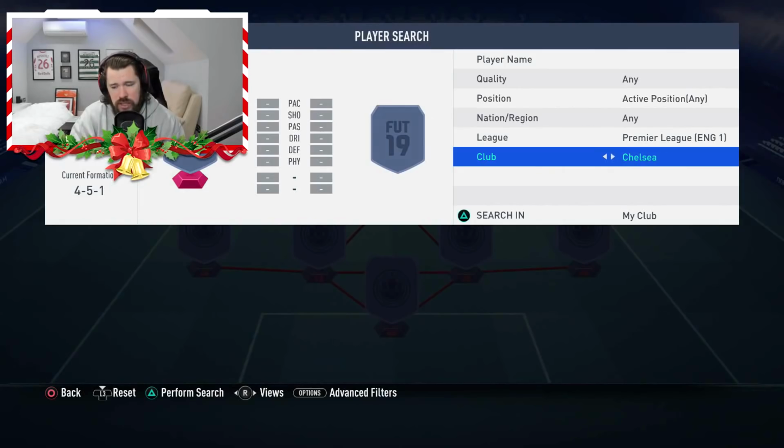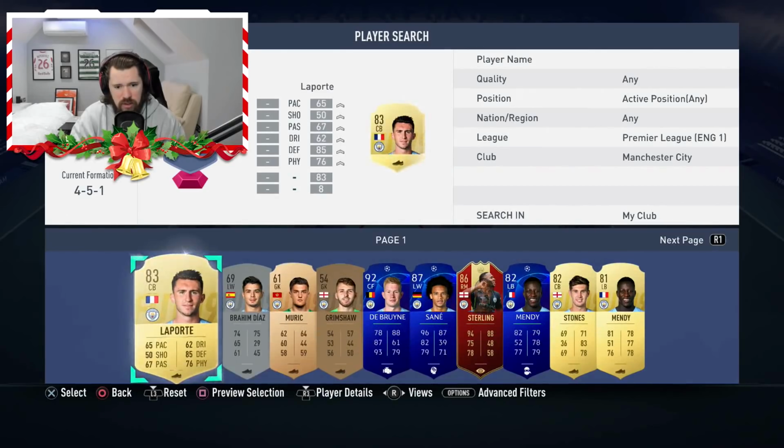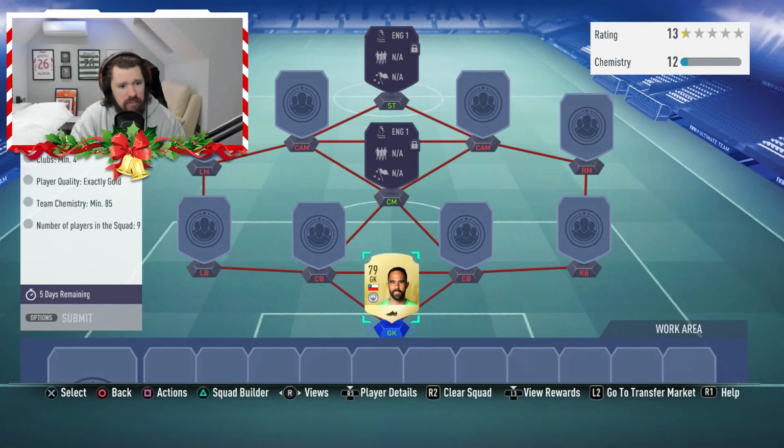If we've got any untradables on these as well. I know I've got a lot of the players. So lots of... Too many Chelsea players there. Too many high rated. So for City... Ooh, I want to use one of these untradables. Let's use Bravo. And then we need 4 clubs minimum exactly gold.